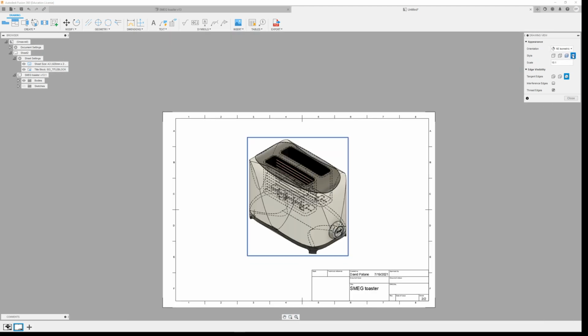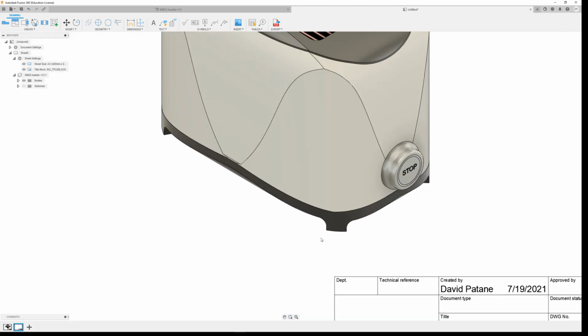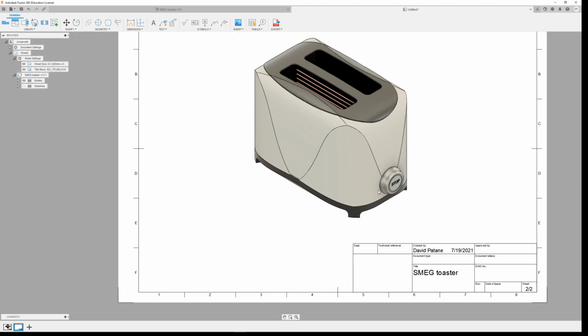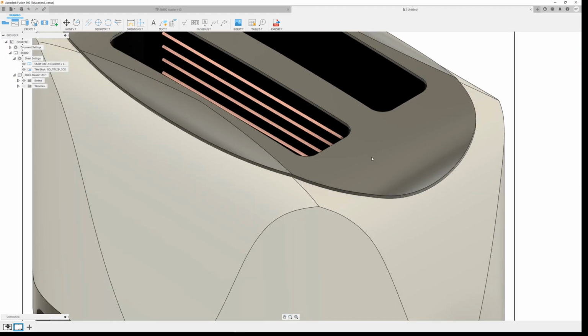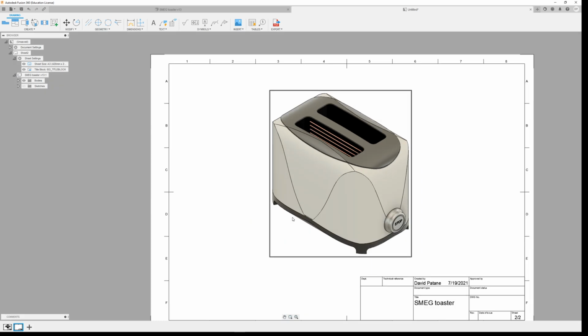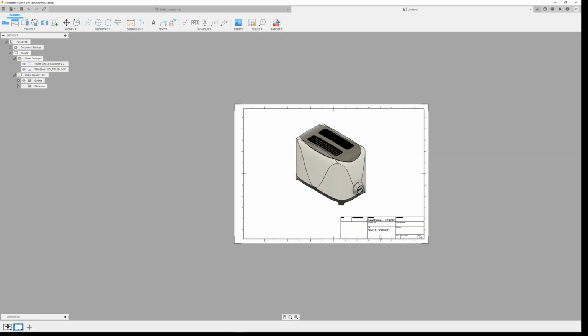I could do hidden lines, but it's a bit of a mess for this particular design. Depending on your design, you might want to show hidden outlines. But let's just do that. I don't even know what interference edges means, but okay. Then I'm done, and I can press close, and there you have it. There's your isometric view. Now this is shaded, so it's not going to be as good as the rendering, but it will give you some basic colors on your design.